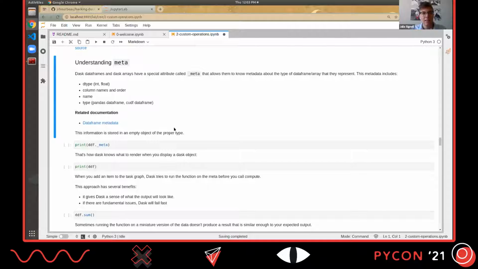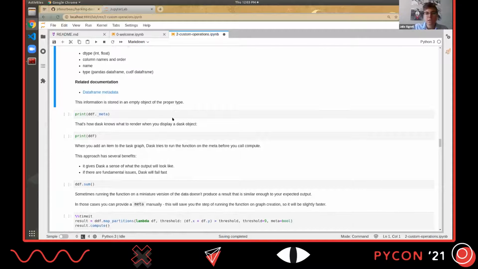Dask DataFrames and Dask arrays have a special attribute called meta that stores the metadata about that array or data frame. So things like dtype, column names, the order of the columns, the name of the whole object, and the type: Pandas data frame, cuDF data frame, NumPy array, CuPy array. That's all stored in this meta object.